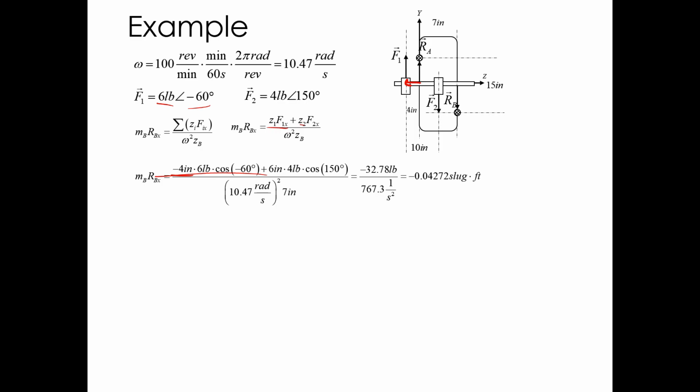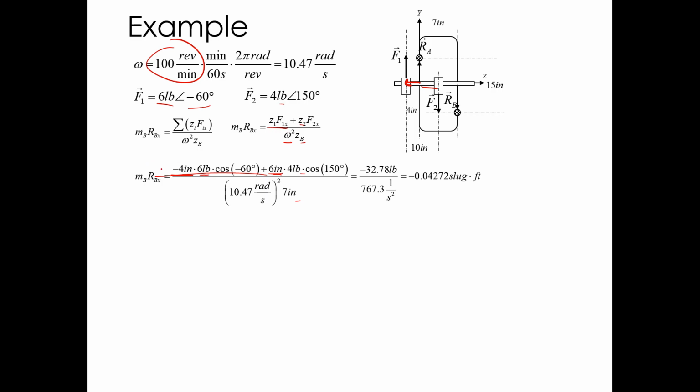So all of this is the z coordinate times the x component of our first weight. Z2, that's the z coordinate for our second force. That is 6 inches over, so plus 6 inches. And then the x component of that force, which is cosine of 150 times 4 pounds, divided by omega squared times z. Omega, now we've got 100 revolutions per minute. We need this in radians per second. Watch the units on this thing. I've got inches, pounds, inches, pounds, inches. If I got pounds and I put revolutions per minute in there, I'm going to make a mess. I need to get this thing in radians per second.